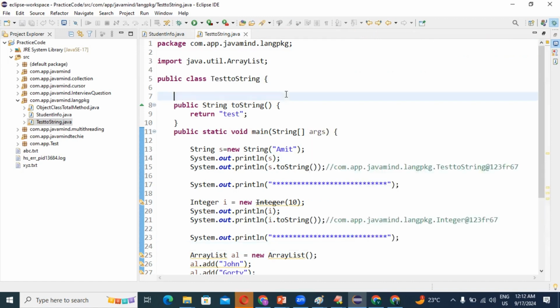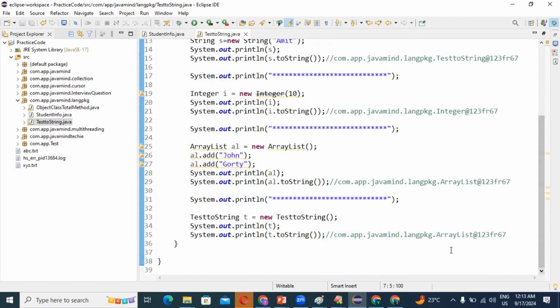Already I have told you what method overriding is. So if the child class is not satisfied with the parent class implementation, your parent class is the Object class. So if I am not satisfied with the parent class implementation, right? So what is the parent class implementation providing? It provides the java.lang package, then the class name, at the rate of hash code.